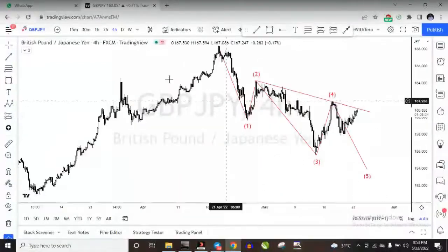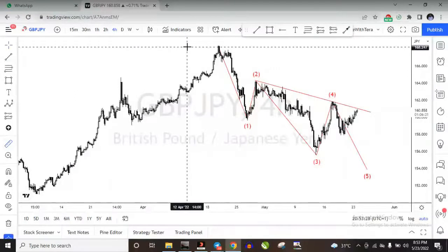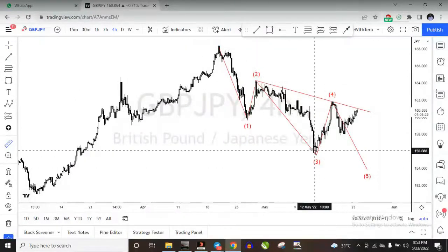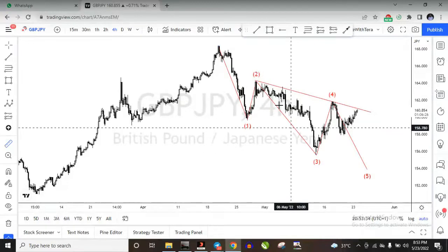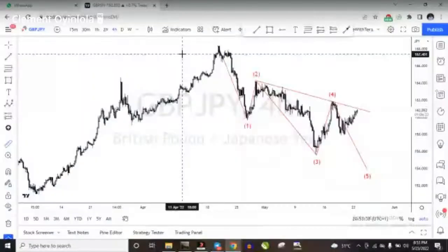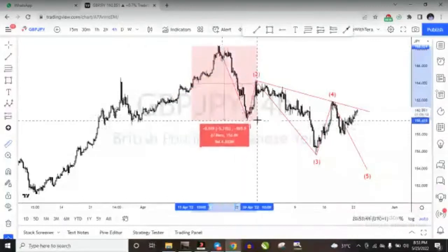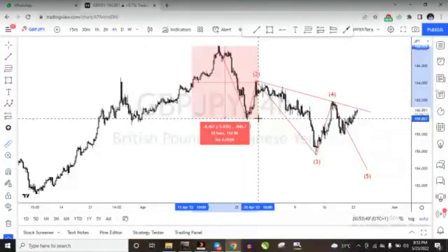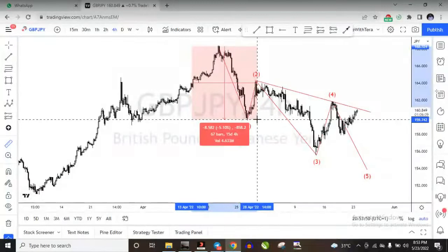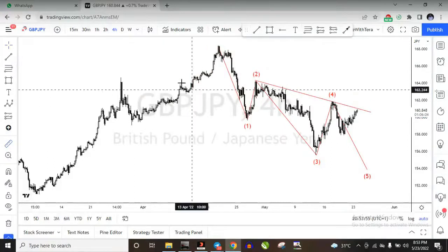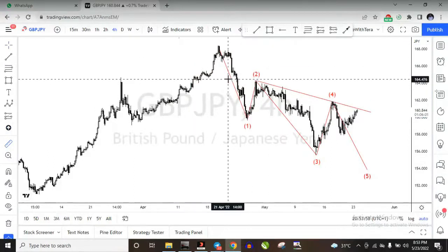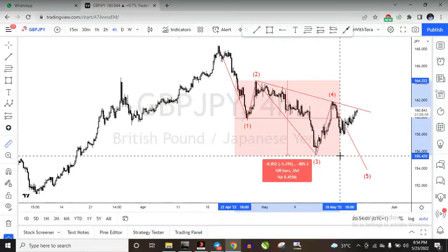Let's confirm if the Elliott wave is valid. How do we confirm? Leg 3 must not be the shortest. Of course, we know that. If you don't know Elliott wave pattern rules, you should go and study Elliott waves. Leg 3 must not be the shortest. So let's check leg 1. Leg 1 is 85 pips. Did I just say 85 pips? 858 pips. Now leg 3 is 885, which is more than leg 1.